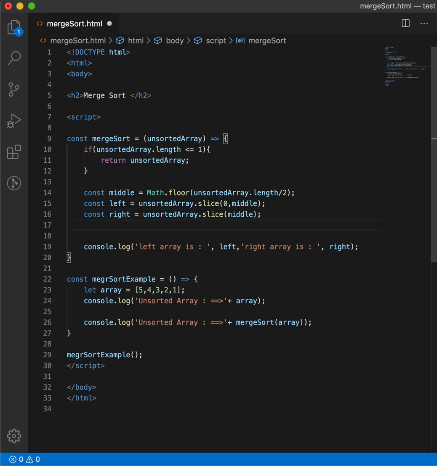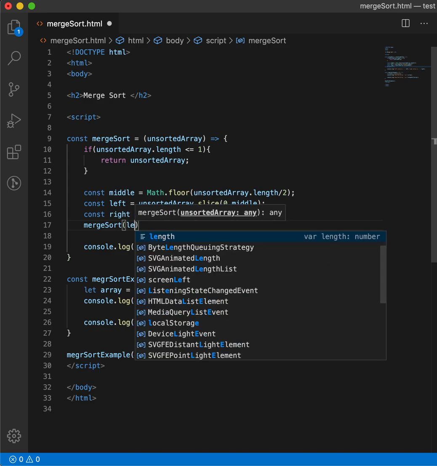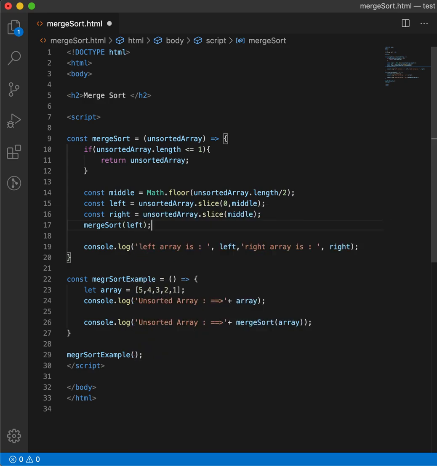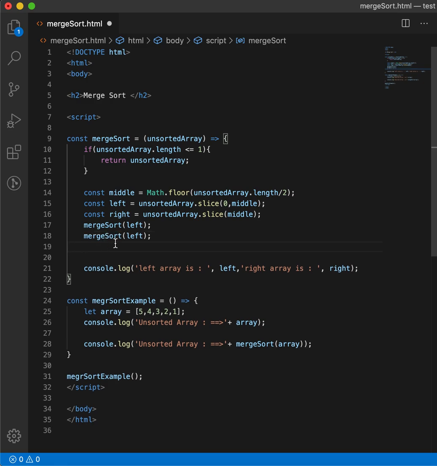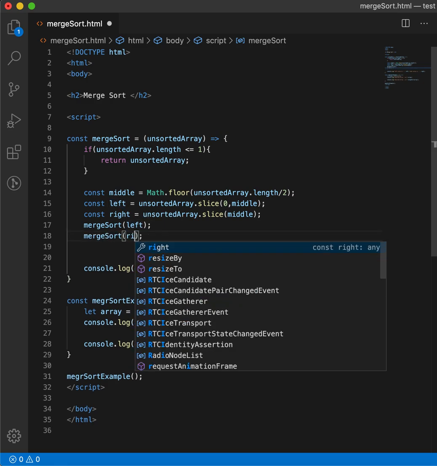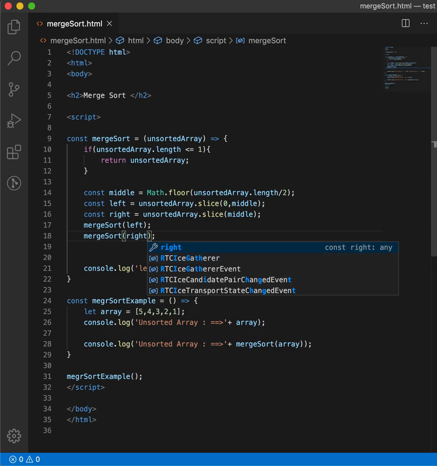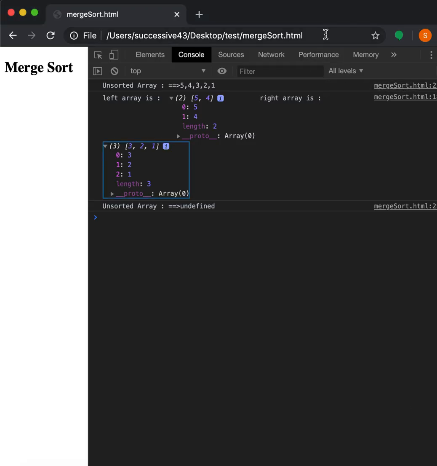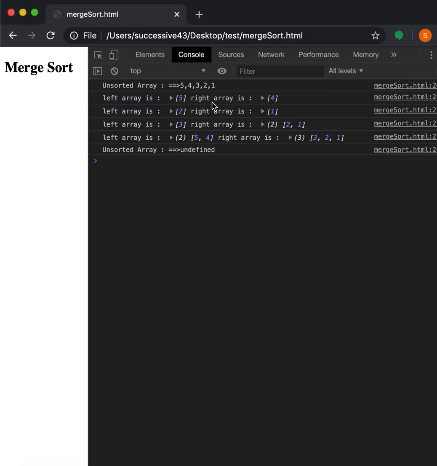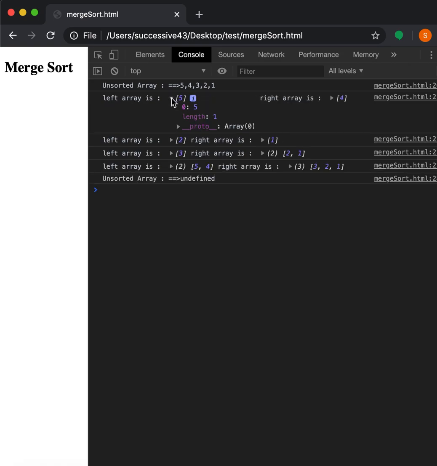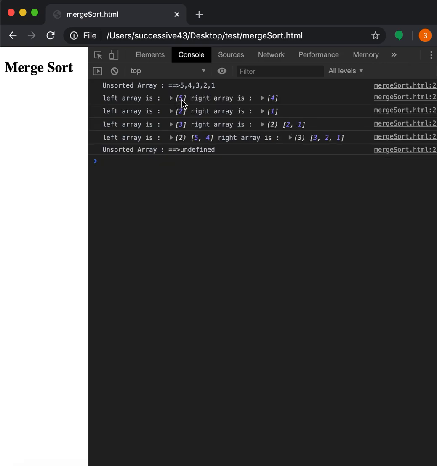I'm just calling the same method, merge sort, and pass left. Copy this line, and then I'm gonna pass right. Save this, and let's see the output here. There you can see left array holding a single element 5, right 4.